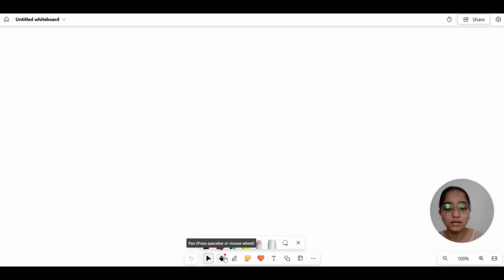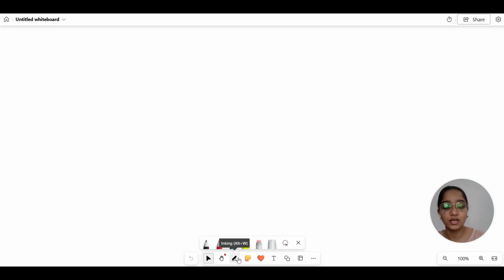First, you can see a palm option here. This palm indicates that you can scroll this Microsoft Whiteboard up and down, left or right, because this particular board is infinite. You are not restricted, because there is no constraint on the space that is available. There is infinite space provided by this whiteboard. I'll show you how you can scroll after writing some things on the board.